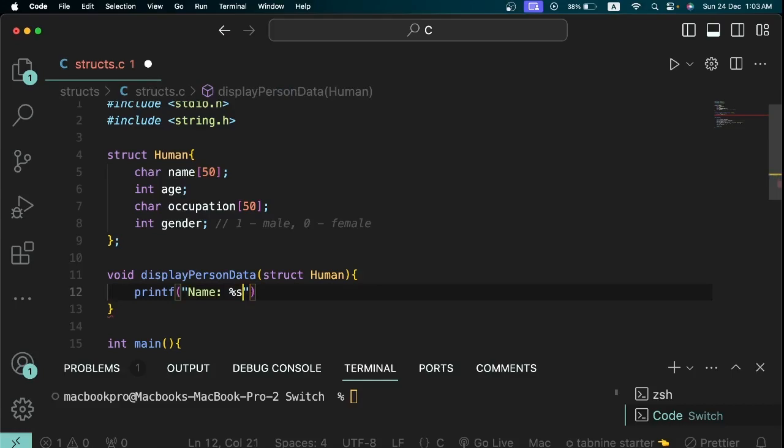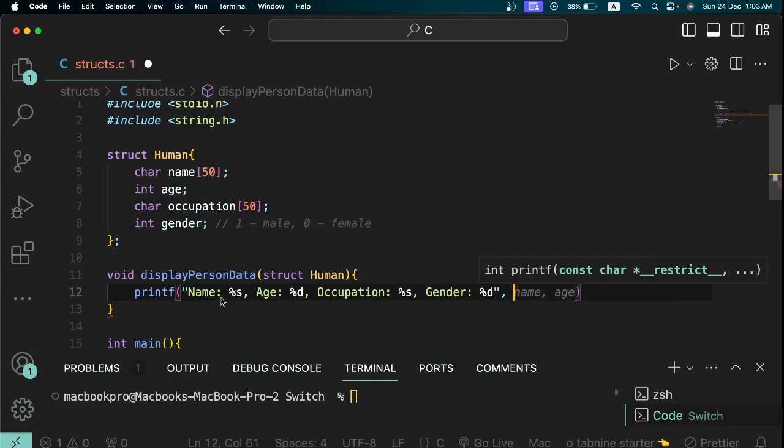So I'll say name colon %s, then a comma, and age colon %d. After that, a comma and occupation %s, and then comma gender %d also.